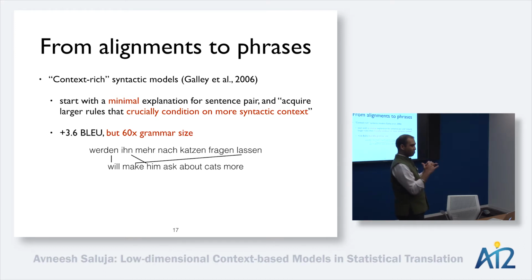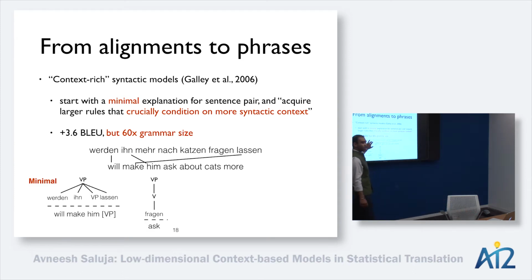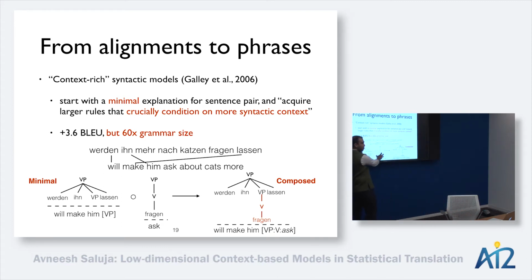And then the first thing I do is I can come up with the minimal explanation for that sentence pair consistent with the word alignments. So in this particular case, say this is the particular word alignment in my training corpus, I can come up with these particular minimal rules from this word alignment. So a verb phrase and werden in VP lassen, and then another verb phrase here. And so what Galley and Mark and colleagues found out is that if I can then take these two rules, compose them, and come up with this composed rule here on the right, and throw that into the grammar as well, I get a 3.6 BLEU point improvement. Obviously not just for this rule, but for rules on aggregate, I get a very large BLEU improvement, but I also get a grammar that is much, much larger, obviously, right? Because instead of just focusing on those two rules, I combine those two rules, and I throw that rule also in there, and I get a grammar that's much, much larger, but that performs much more effectively.